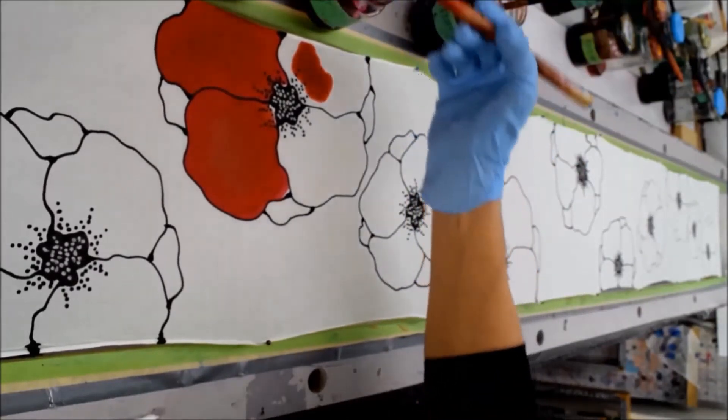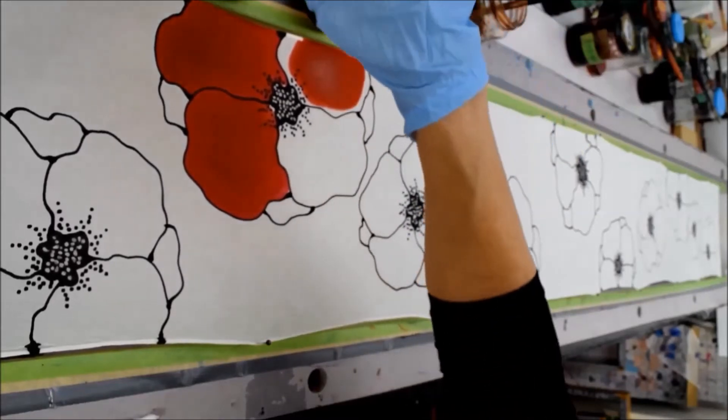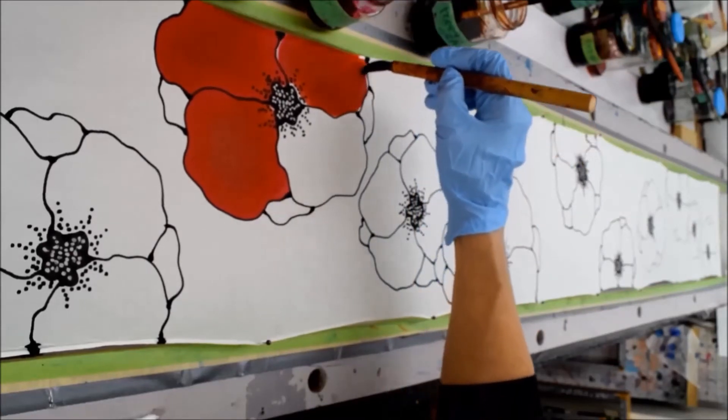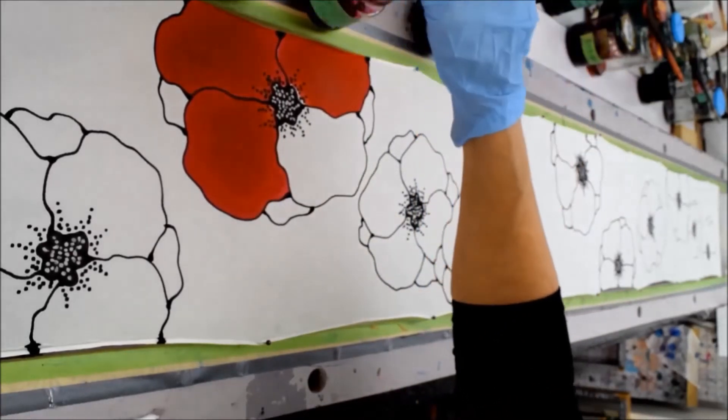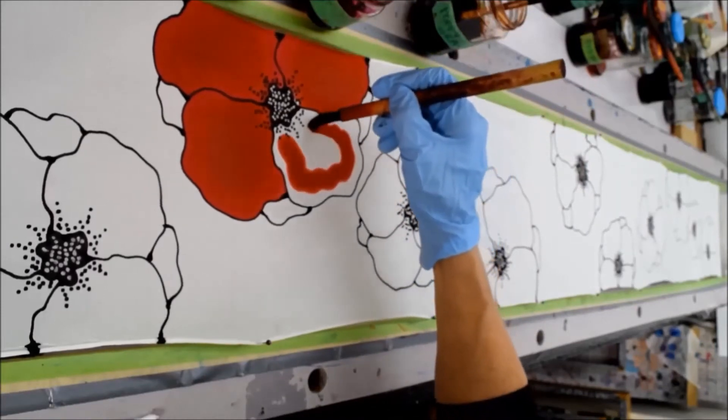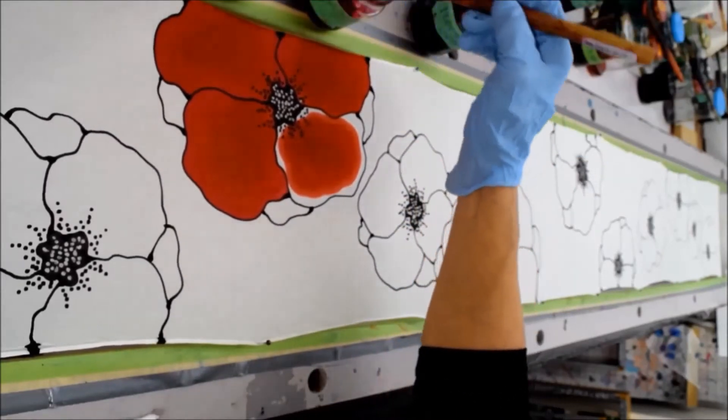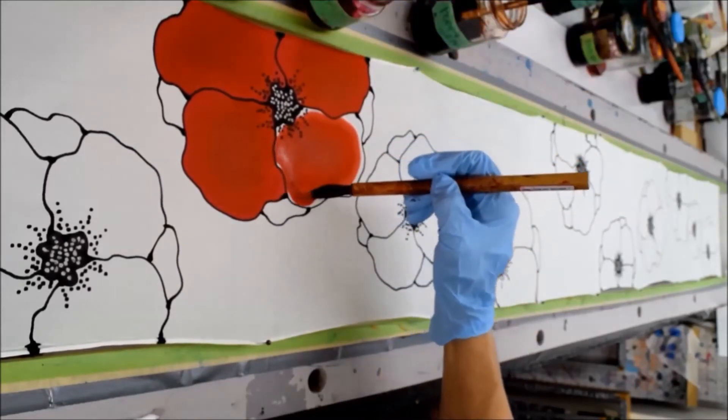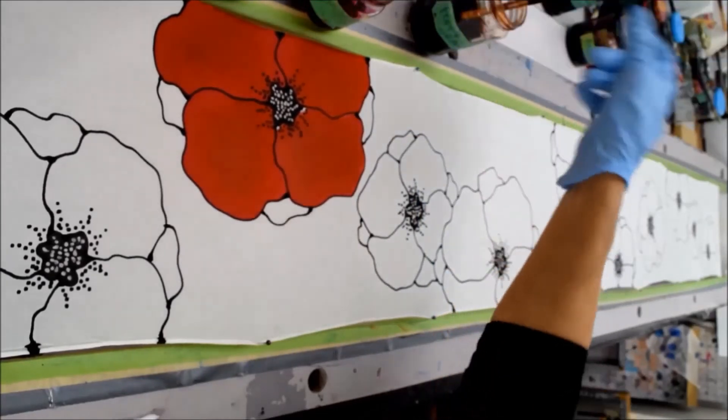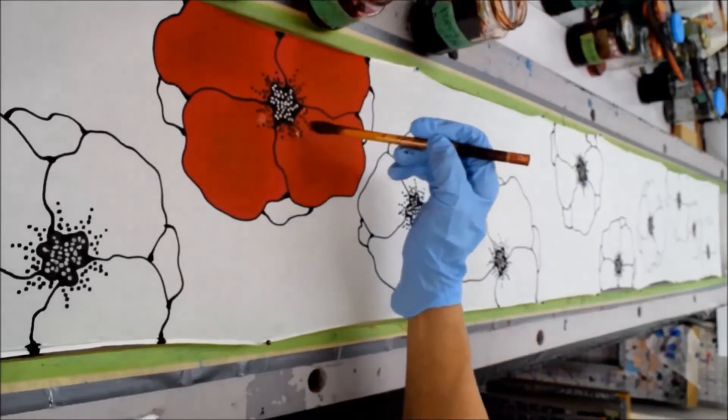So all the poppies will get painted in the same shades, and then I'm going to do the background in a black with a salt resist. So there you go, these are Dupont French dyes, they do require steam setting. Here, this is where I take the little golden yellow orangey color and stick that just a bit in the center, and then take the red and finish on the outside.